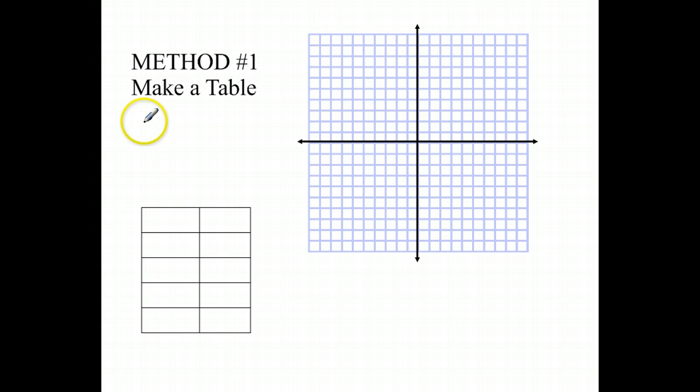We are given an equation. Let's make something up: y plus 3x is equal to 9. We're asked to rewrite this for y, plug in values for x, find the corresponding values for y, and then take these points and plot them on the graph. The line that results is our graph. So that's one way to do that.